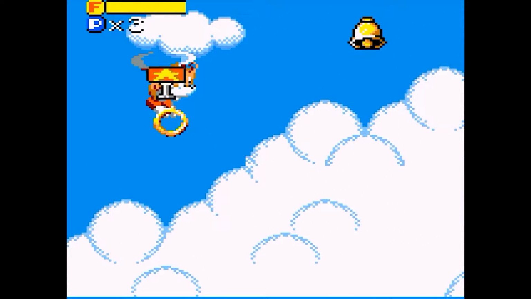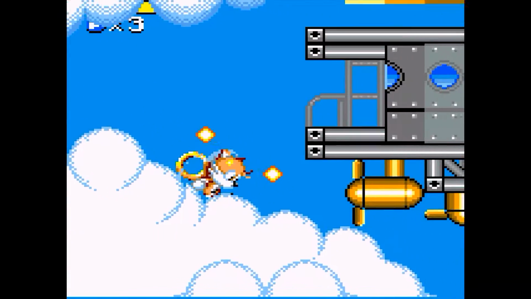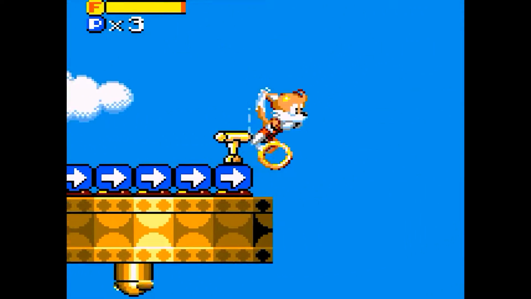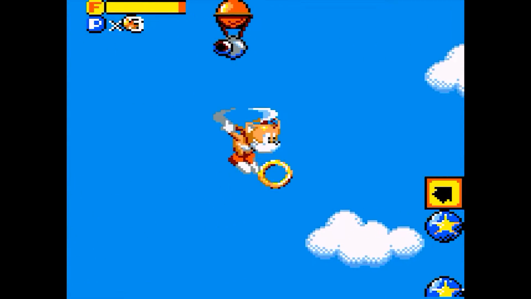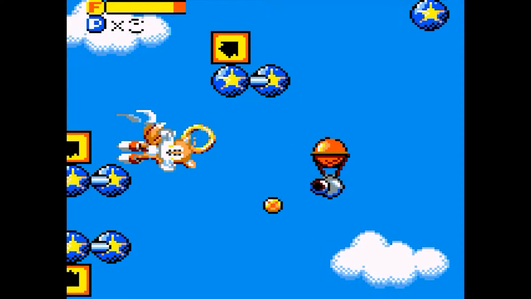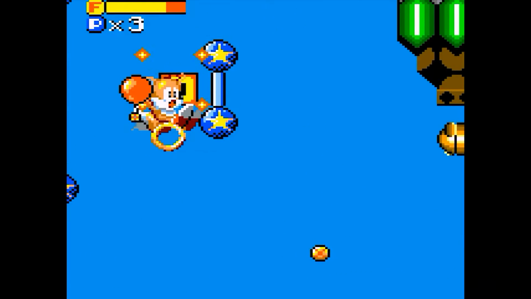In other words, the Game Gear sucks. It's more powerful than the Master System, but for Jesus Christ, zoom out the screen. Please. Can't you just listen to me for once, Sega? Oh.